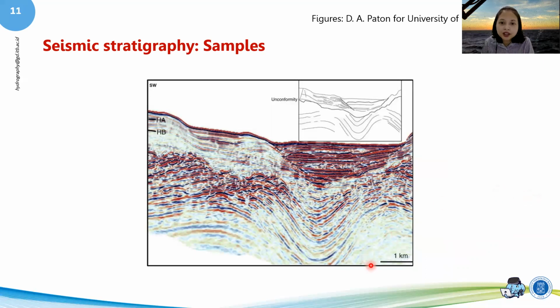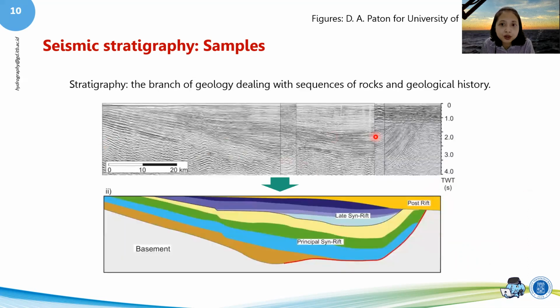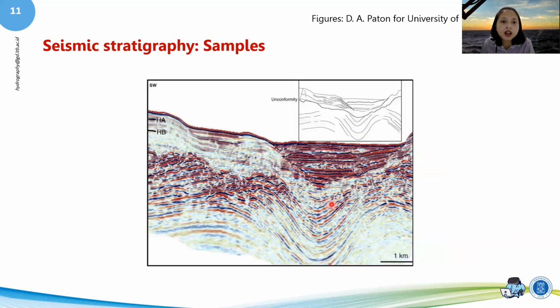And again, if you see the scale in here, it's 1 kilometer. So this is actually quite deep. This is probably 6 to 8 kilometers deep. And from this type of data, it could be something like this. And you could see that this one is 2-dimensional. This one is 3-dimensional because it looks very, very good. It looks better. And from this kind of data, it's going to be like that.